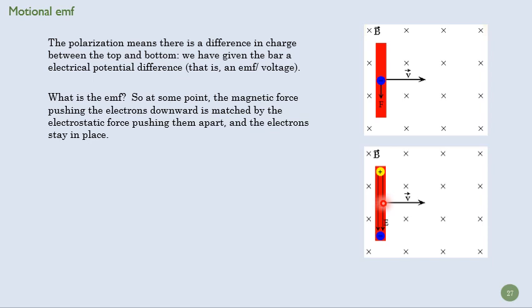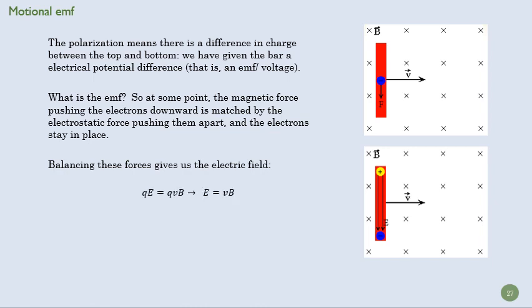That's created because we're going to pack a bunch of these electrons down here, right? The magnetic force is pushing them that way. Their hatred of each other is pushing them back this way. And depending on how fast we move this, those two forces are going to balance out. Magnetic pushing them down, repulsion pushing them back away. And they're going to reach some kind of steady state where they stay in one place if we keep the bar moving at the same velocity. We can balance these forces.